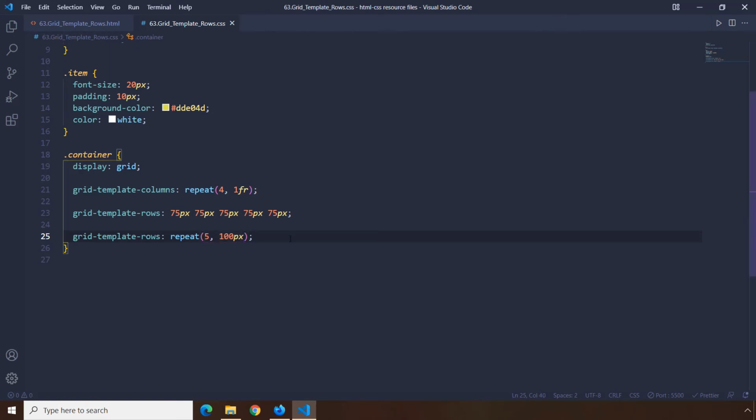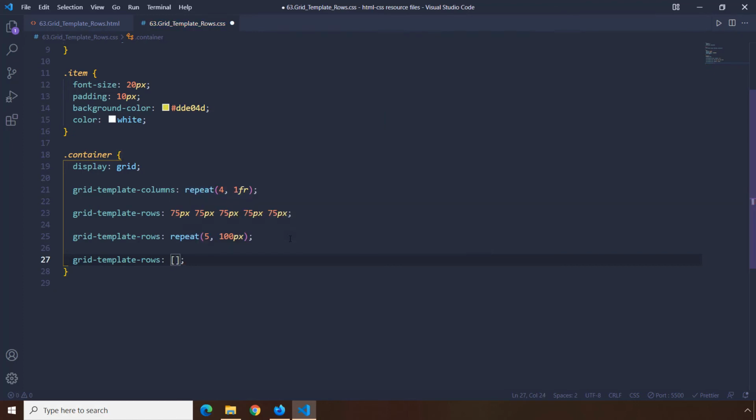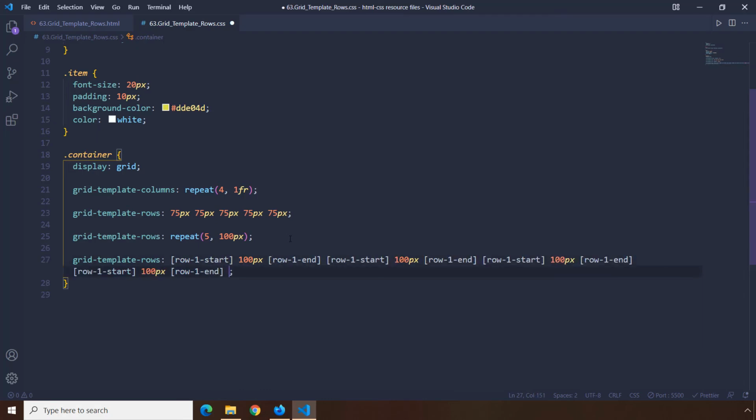And the way that you can name grid row lines is going to be the same as with grid column lines. So I'm going to say grid template rows. First, using the bracket notation, of course, I'm going to say row-1-start. There is actually something that I forgot to mention in our previous lecture. I'm going to mention that here, and it is going to be applied on grid template columns as well. So I'm going to say row-1-end. Let's copy this entire thing. 2, 3, 4, and 5.